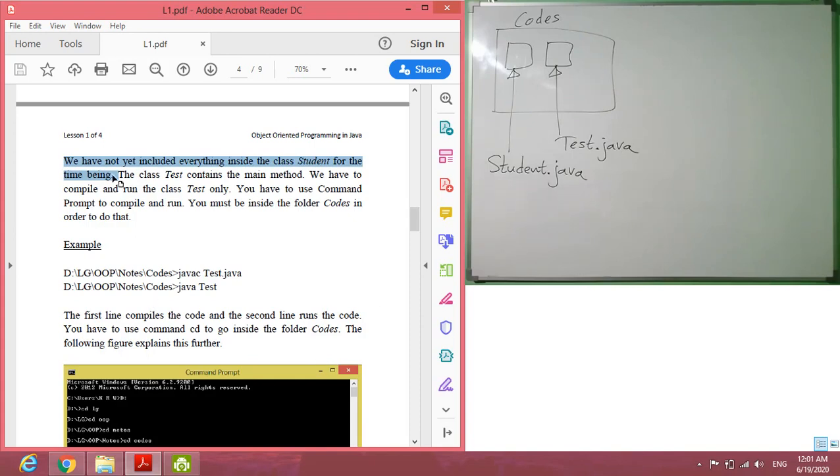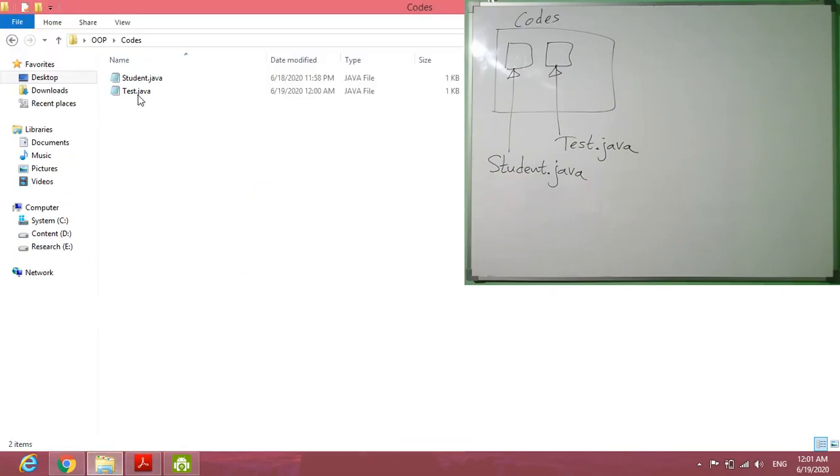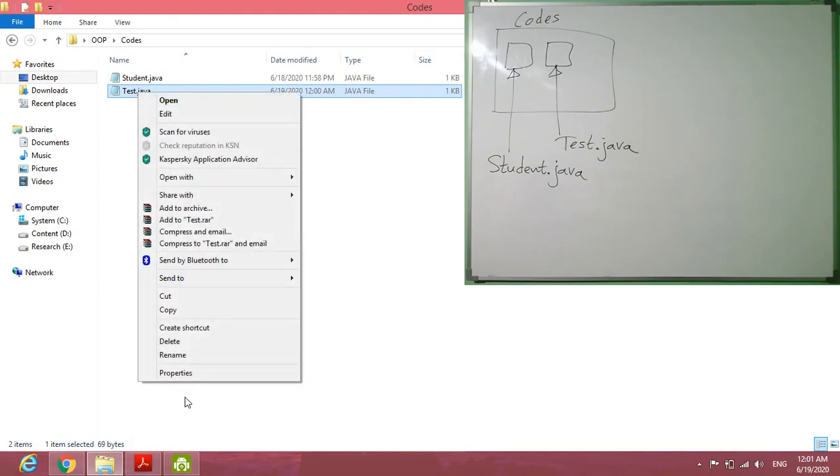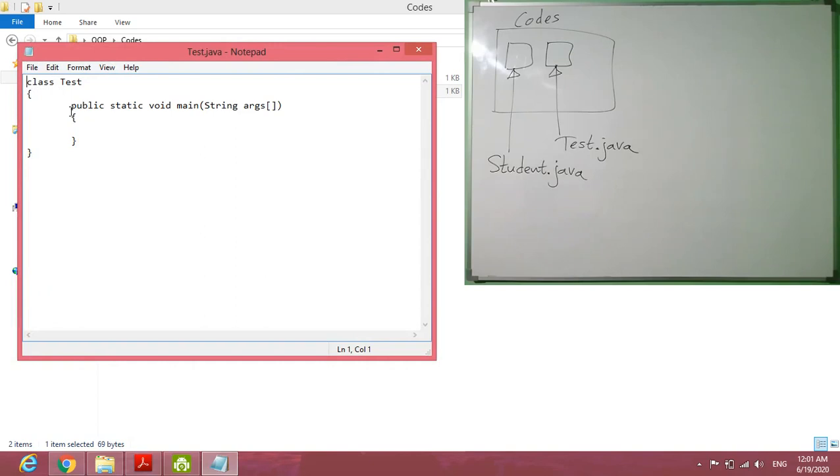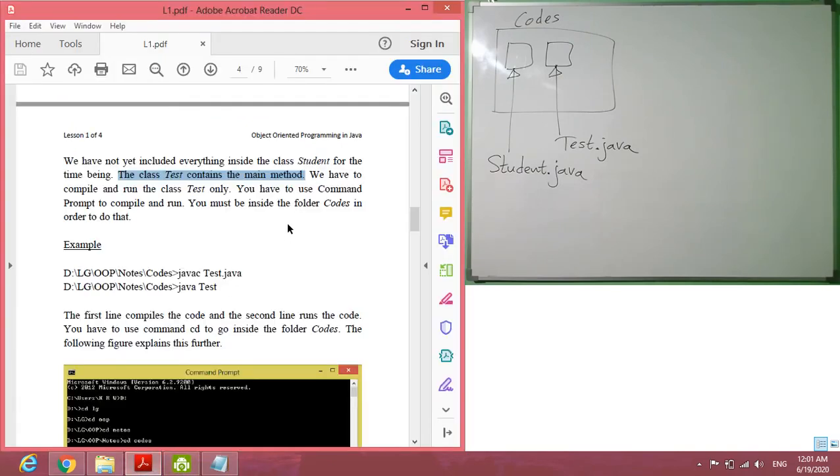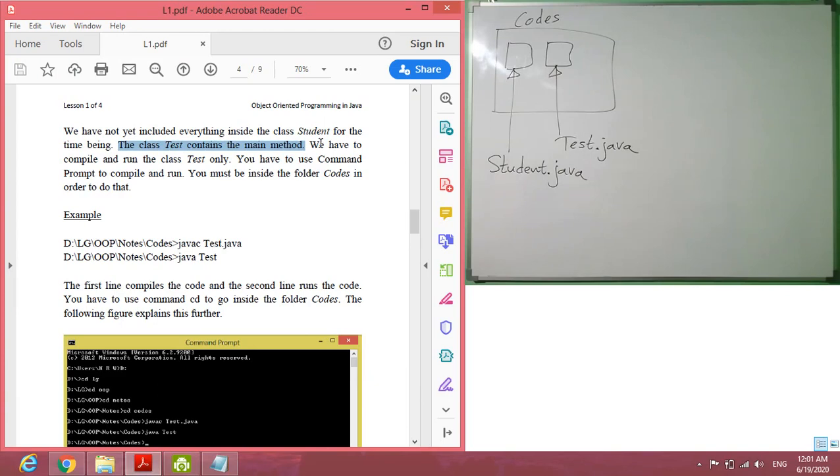The class test contains the main method, that is this one, our main method. You can see the name main method. So we have to compile and run the class test only.